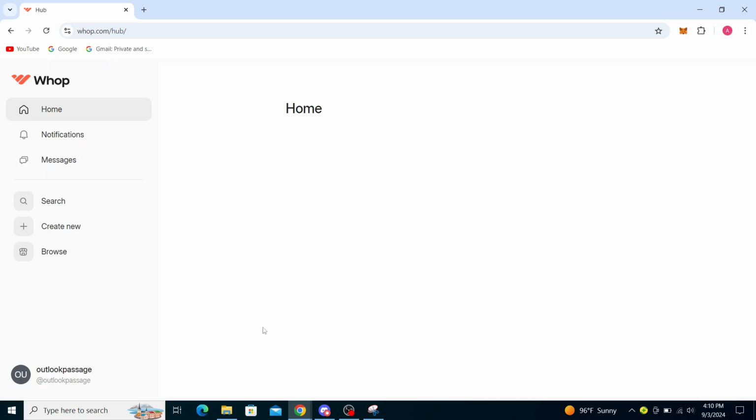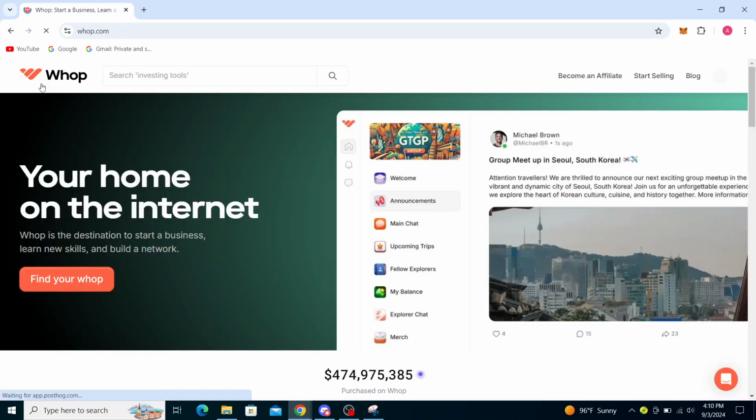From there, you'll see in the bottom left, right about here, the Add Apps option. You will need to click on that and then link it with some apps that you have installed on your device. In this case it will be a PC, so just find some apps that will go together with your Whop nicely.